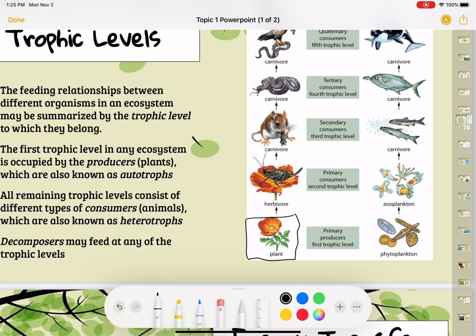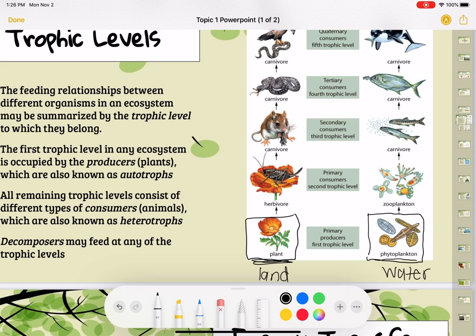Every food chain has to start at plants. This one is a land food chain, and this is a water food chain. But regardless of whether we're in the water or on land, we need plants. And these are like the plants of the water, phytoplankton. We all need those because we need something to start the energy of this chain. All of our energy in this food chain comes from the primary producers.